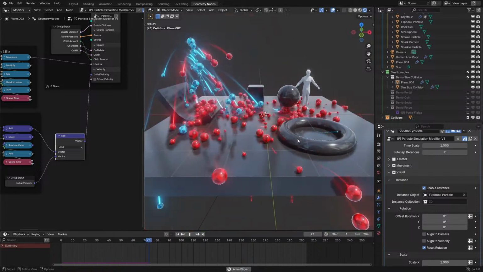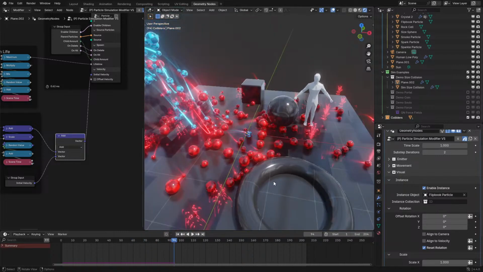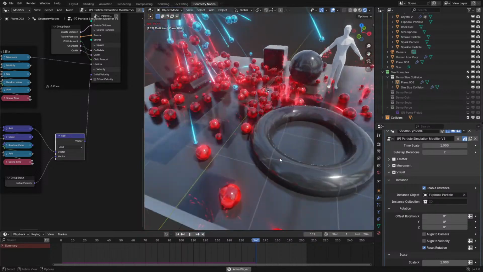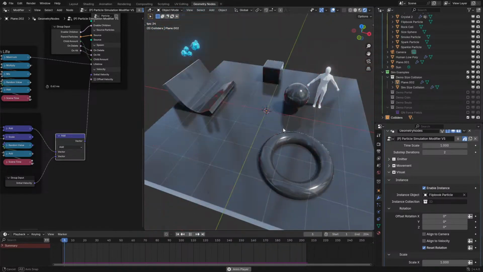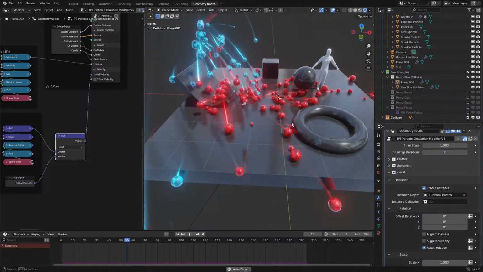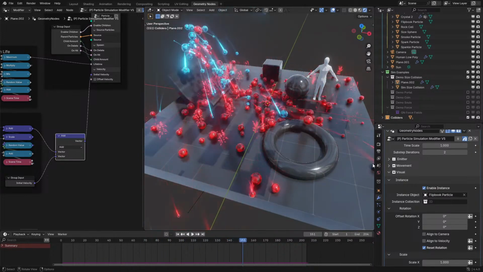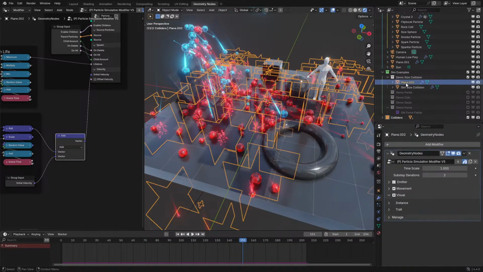Except again, with Eevee Next, the shadows, the transparent shadows need to be disabled, which is so fun. It's no longer just a simple checkbox. But yeah, we can see that that part is now working. They're all spawning in and then doing the little flipbook animation. Yeah, I need to make a proper demo with that, but not quite.